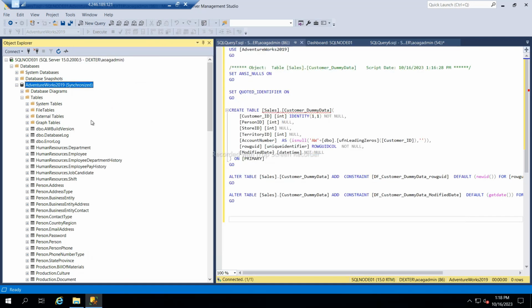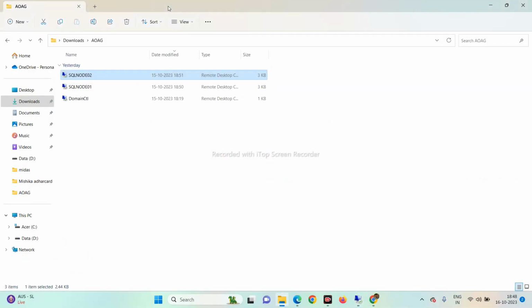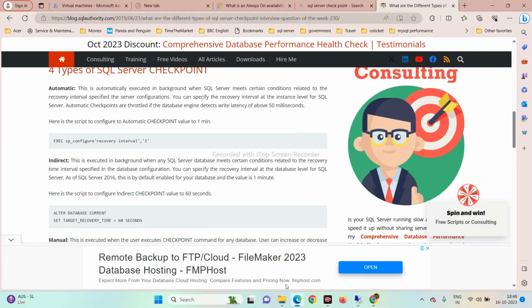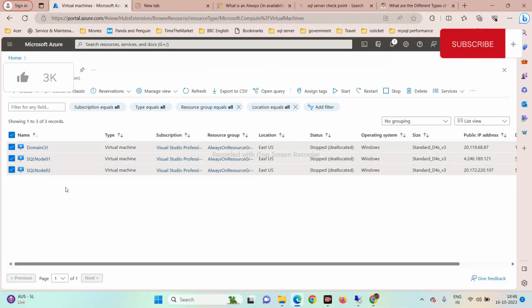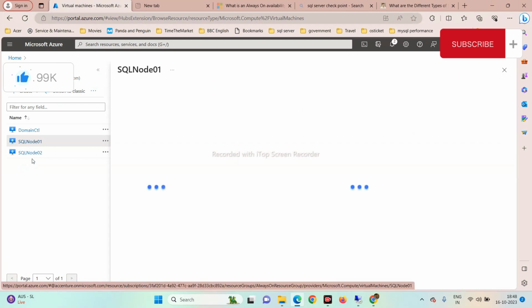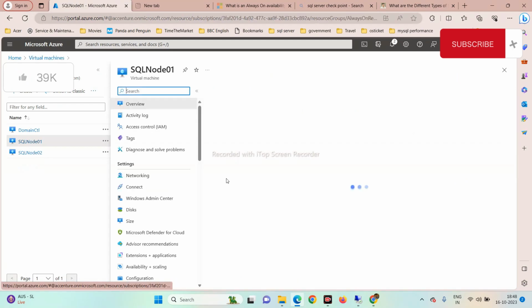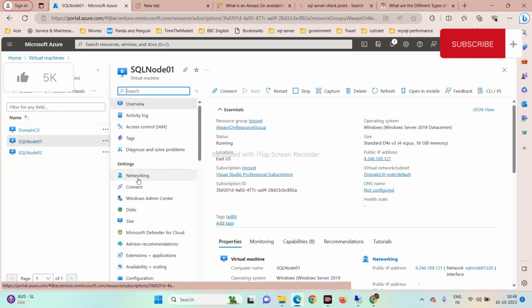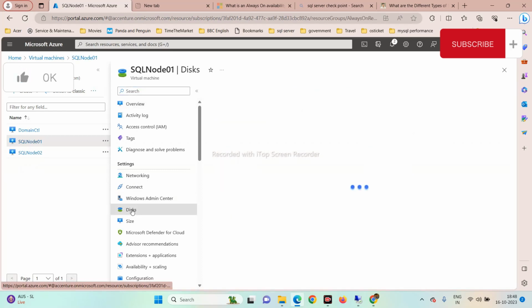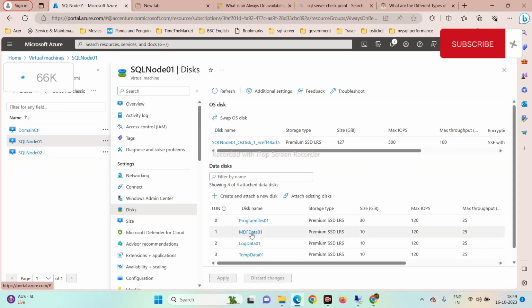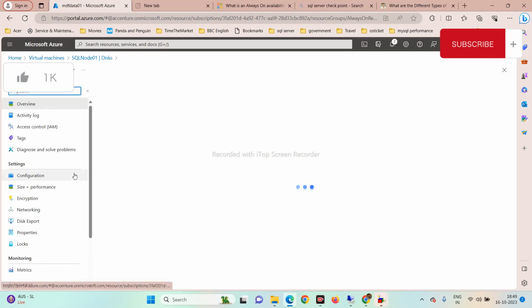Apart from that, you can go here in your disks. This is your MDF file disk, right?